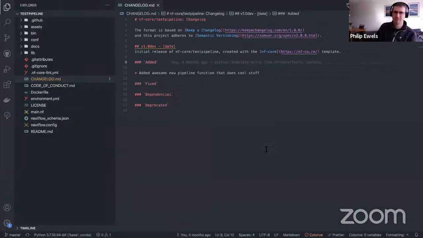Here is a pipeline. This is an nf-core pipeline. We have a special one, which you may or may not have found by accident, called test pipeline. For all intents and purposes, it behaves exactly like every other nf-core pipeline, but we can use it as a test bed to do stuff where we're checking the code, basically.